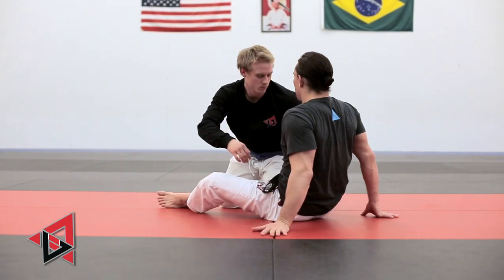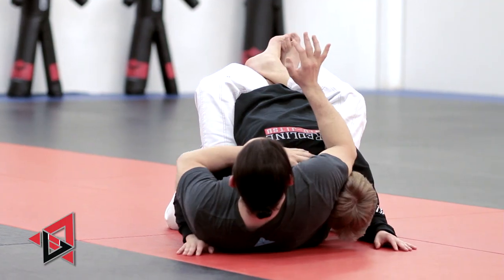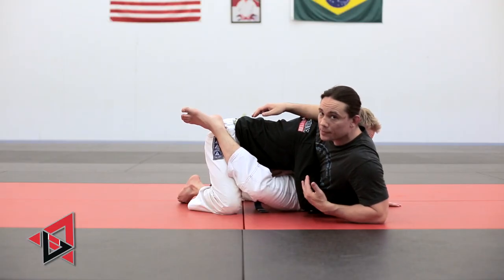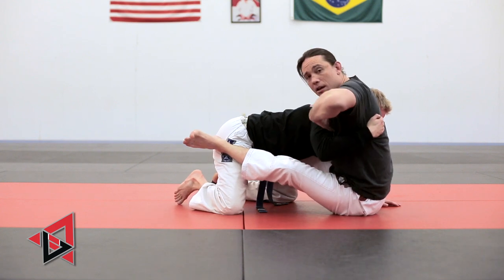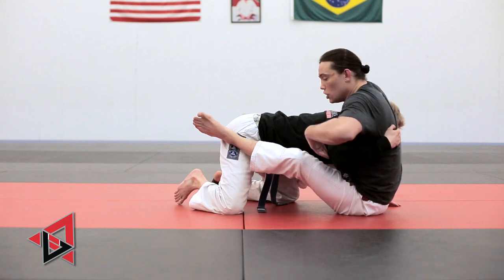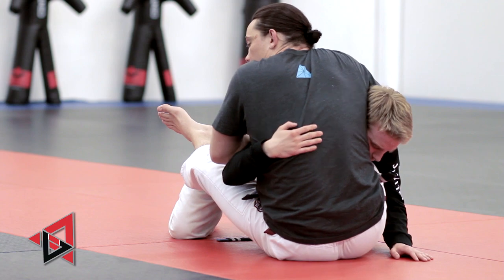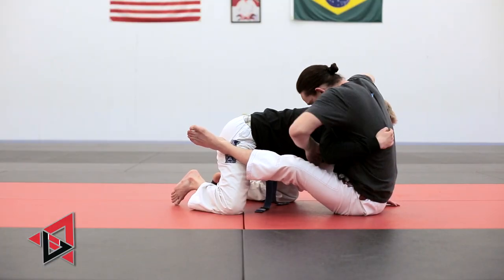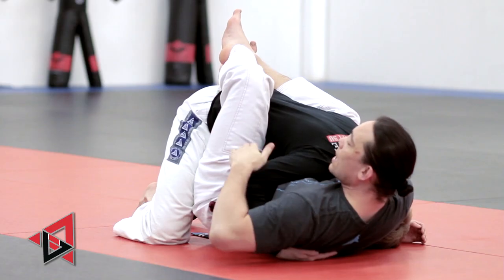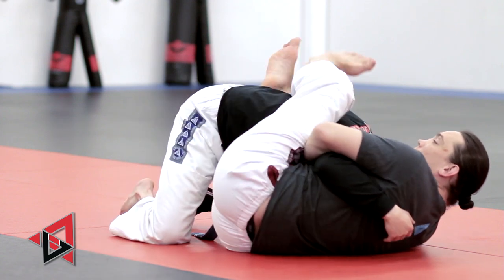Let's turn this way just a little bit because I want to talk about this angle. The problem is I can get everything stuffed in just right and start to scoot out, but his arm is close to me. This prevents me from getting my guillotine when I scoot up here without his arm being in the mix — and he knows that, that's why he's keeping it tight. So what I'm going to do is raise my elbow up, shoot this through, and attach underneath of his arm. I hand this under his neck as a fist, then rock back putting him in the guard.